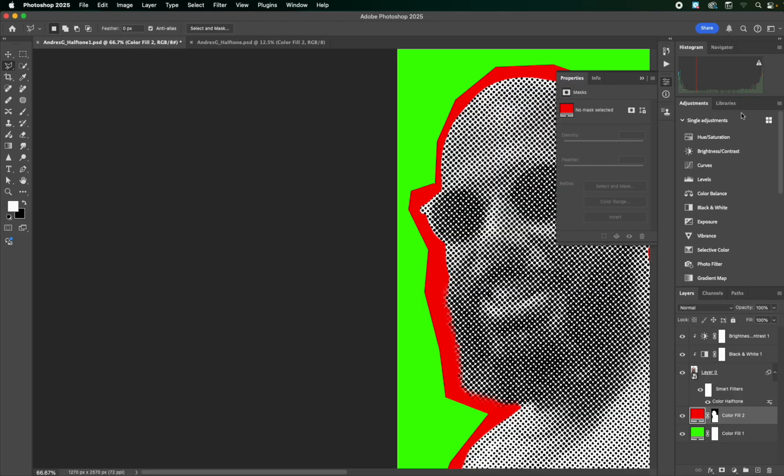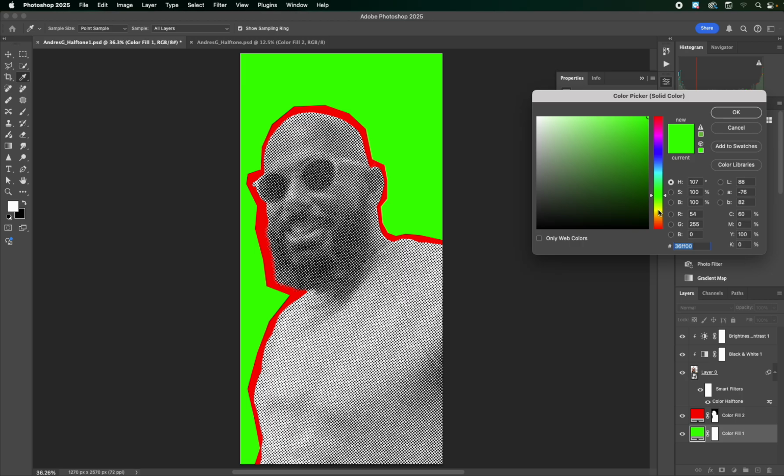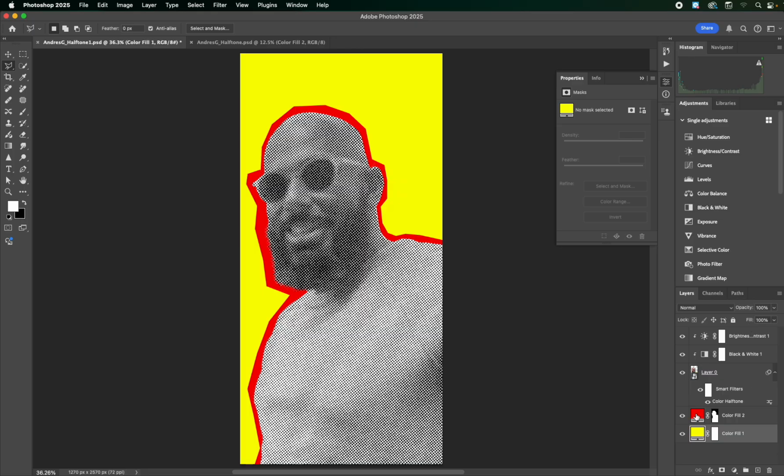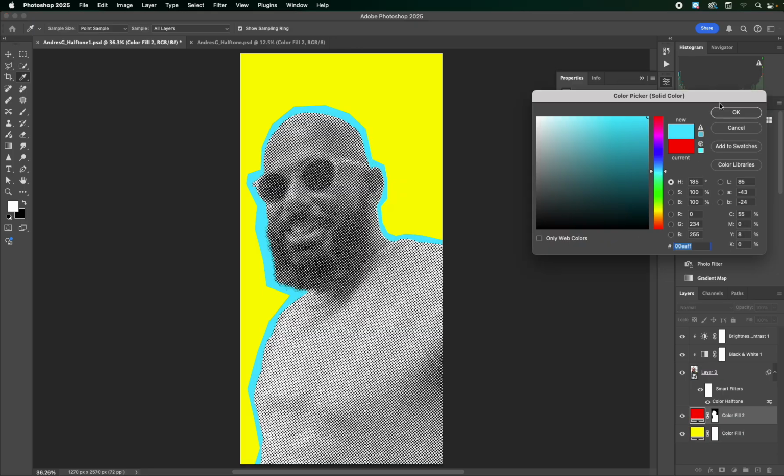Now, it looks very close to finished. If you look out there, it looks close to finished. I would actually want to change the actual colors on this now. So for me, I see that the green is very strong and that helped for one thing. So I'm going to double click on that. I'm going to change the green to be yellow. This is for my image, right? I change this one to yellow. And then my red, I can see maybe a little bit different. I'll change this one to blue.